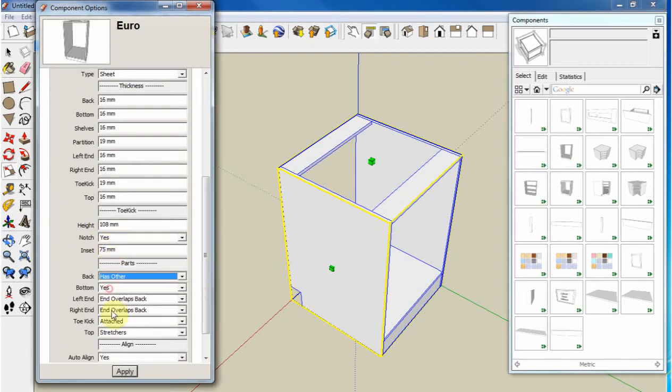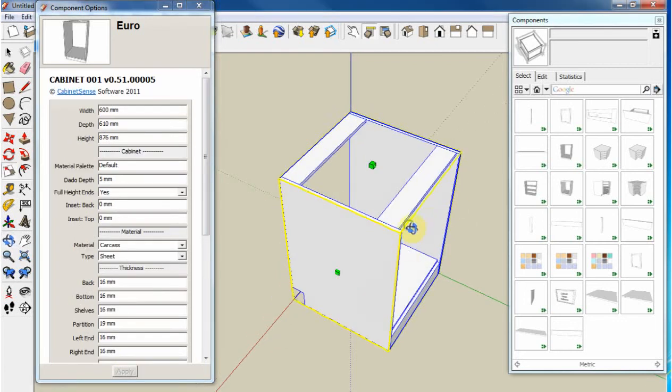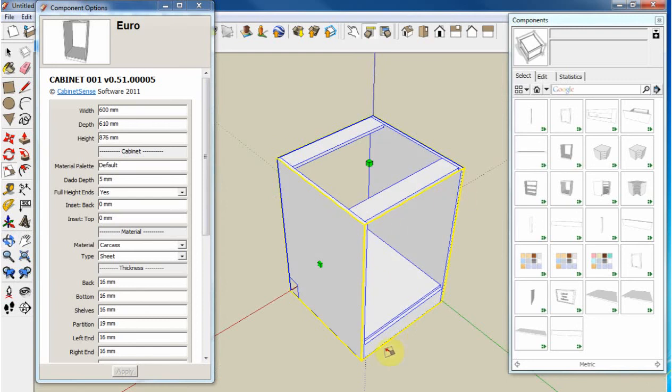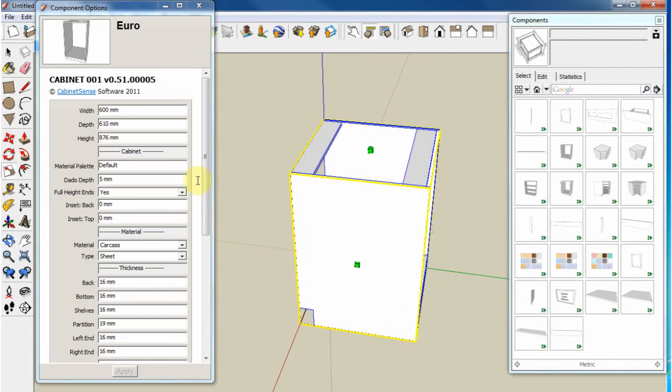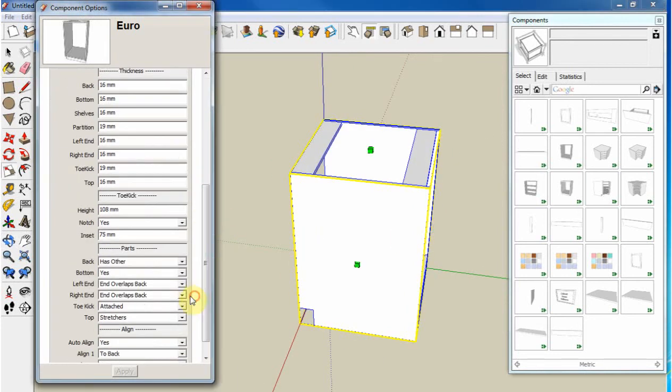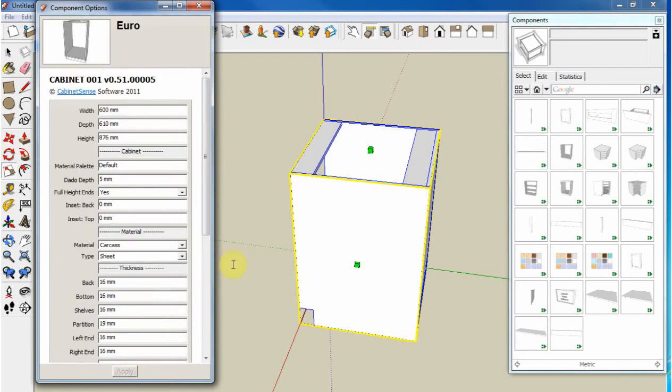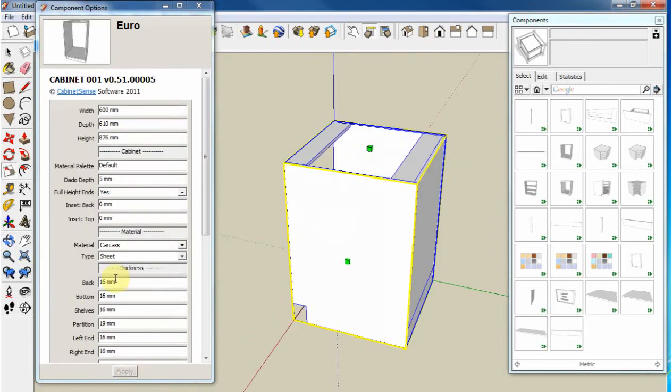If you say it has an other back, that means the back is going to come from perhaps a different cabinet or a different mechanism, but when you say it has an other back, it means to keep the space open as if it did have a back. So all it does is it makes it exactly the way the cabinet would appear, except the back is invisible. And then it expects you to put a back on. So anytime you see has other, that's the meaning of it.